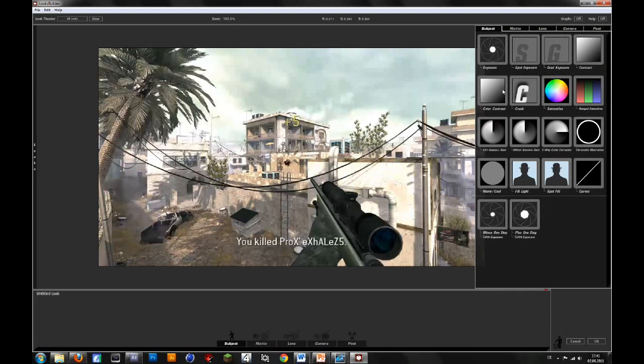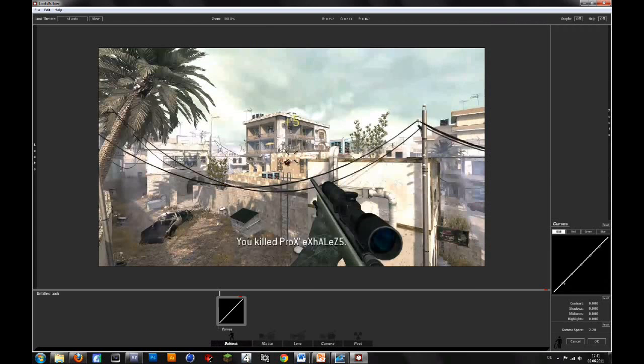First of all, you go to the right, there are a few different layers. On the first one, on subject, you go to curves. Then on the bottom one, you drag this down a bit, and you drag the top one up a bit, not the very top one, the one below that. Then you go to your blue channel, and on the bottom one, you drag it up a bit, and the other one you drag up too. Then on the red channel you drag this up, and on the green channel you drag this up.